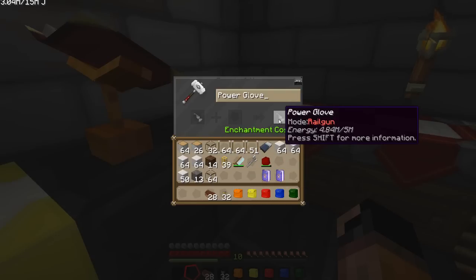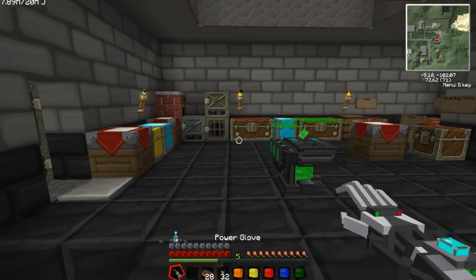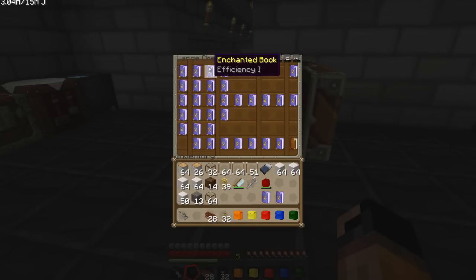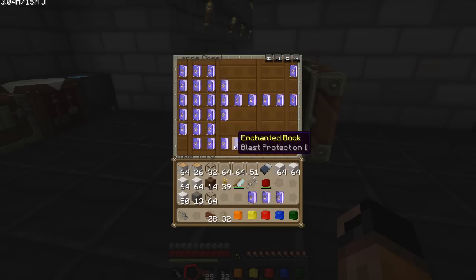Maybe it needs a different enchantment, but I am going to call this the official Power Glove from Nintendo. You guys remember that? Let's go ahead and look. I'm going to try efficiency. Let's see if efficiency does anything. Maybe. Oh, and if it does, then I've got efficiency 3.